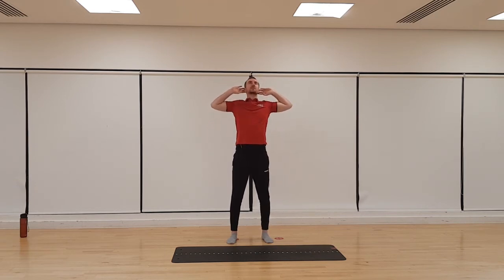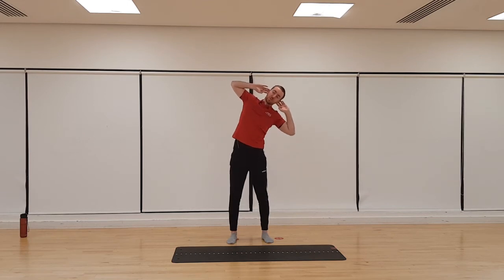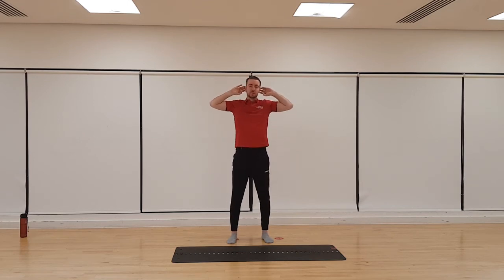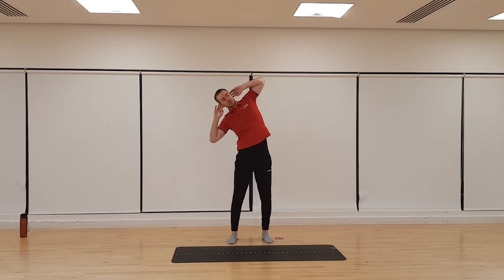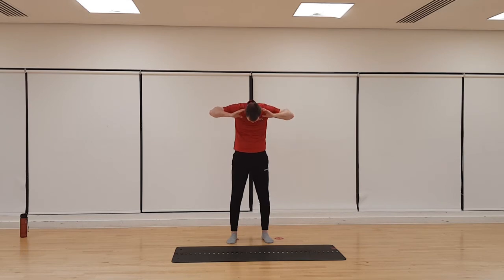We're going to go backwards. And we're going to bend forward. Just like a crunch when you're going forward. To the side. To the side, to the back, and to the front. Last time.